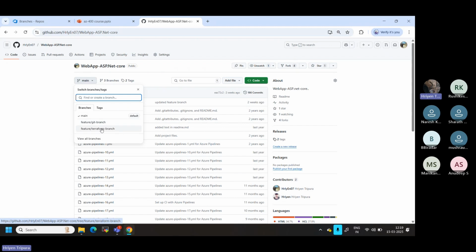If you're working on one of the branches, we need to restrict the merge of this particular Git branch's changes to your main branch. You need to have a certain policy so that it is managed according to the company standard, because every single piece of code is tracked. If you do not organize your branch according to the company standard, there will be a lot of glitches. For example, a merge conflict may come, or sometimes the code is not according to the standard. So this is the reason why we are using it here.